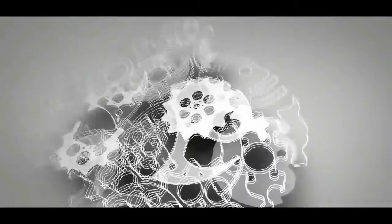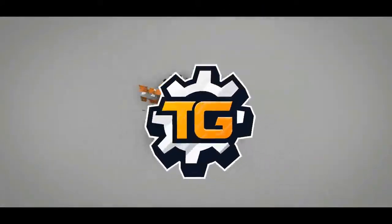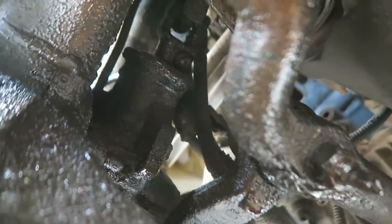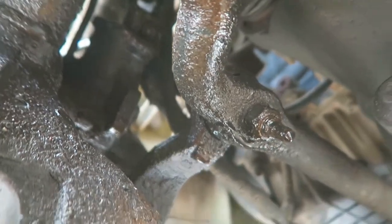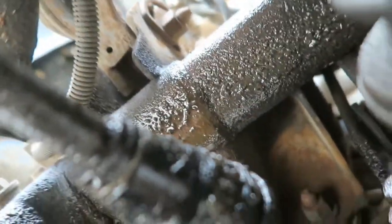And in today's video, I'm on the hunt for the best steering box for my 2007 Chevy Silverado Classic. I've got a 2500 HD with the LBZ Duramax. Shortly after purchasing the truck, about a year in, it started leaking power steering fluid on the ground. Looking at it, the input spline is leaking from there. One of those seals in there must be going bad.